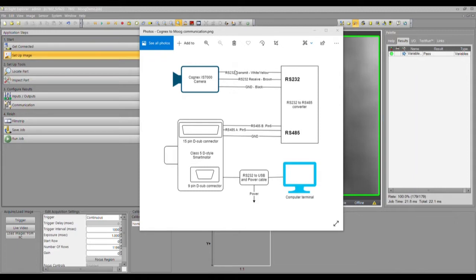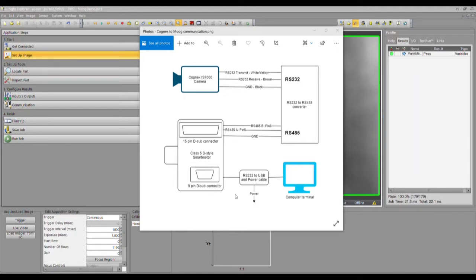So my setup here is I've got my camera connected to an RS-232 to RS-485 converter, and RS-485 is then connected to the 15-pin D-sub connector of a Class 5 D-style smart motor, which is what I have. You can find more information in the manual for your respective motor if it is different.